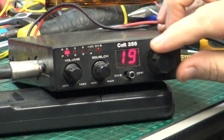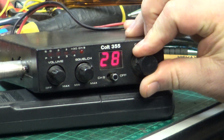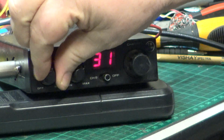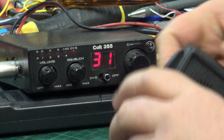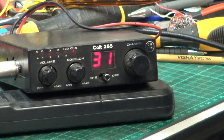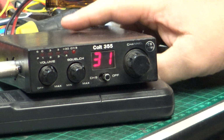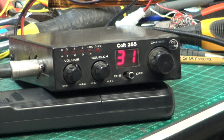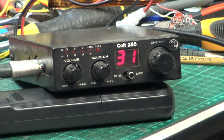So we're on the Colt 355 from 1982, a Maxon made radio. Basic set, high-low power at the back, channel 9 switch for whatever reason at the front, on-off volume and squelch. But of course back in this time they had real squelch controls, and it's not that sensitive by today's standards, but it's better than the manufacturer's specification. It's doing 0.775 I think it was for 12 decibel SINAD, but it certainly isn't off the clock like some sets can be, but I've no doubt it's going to work alright on the test.